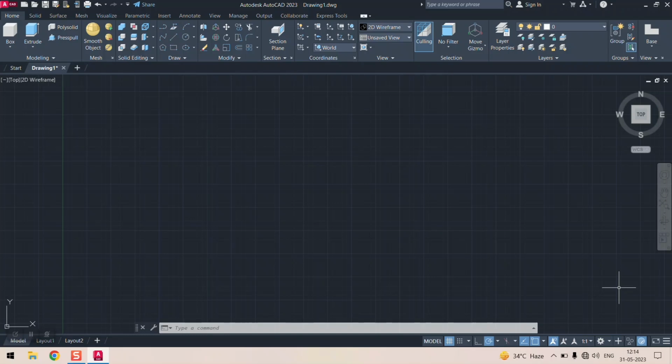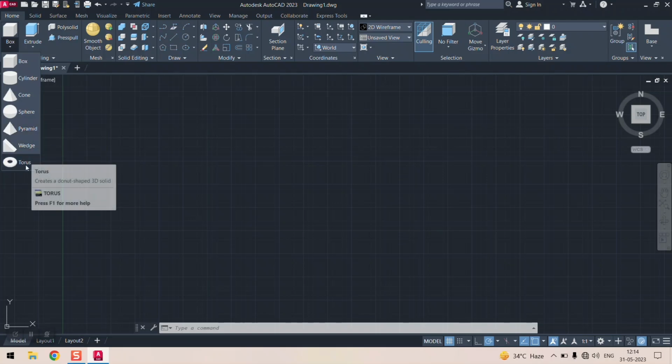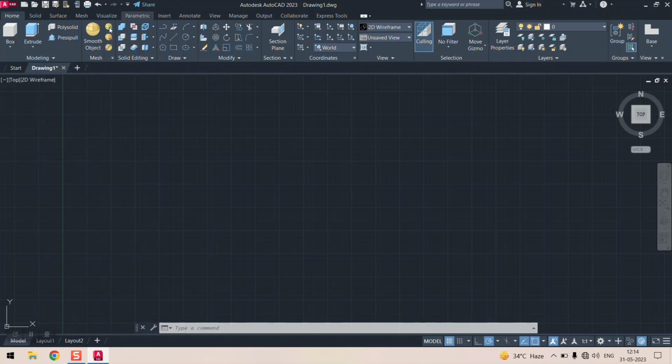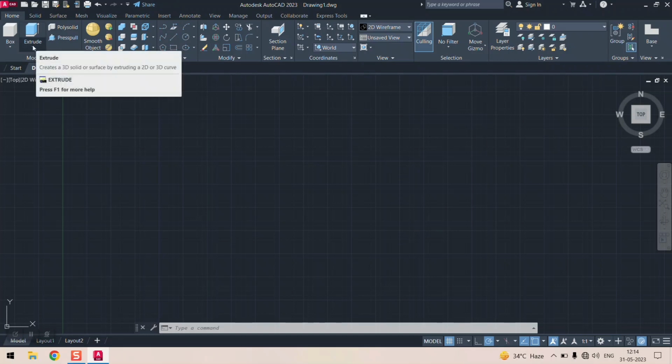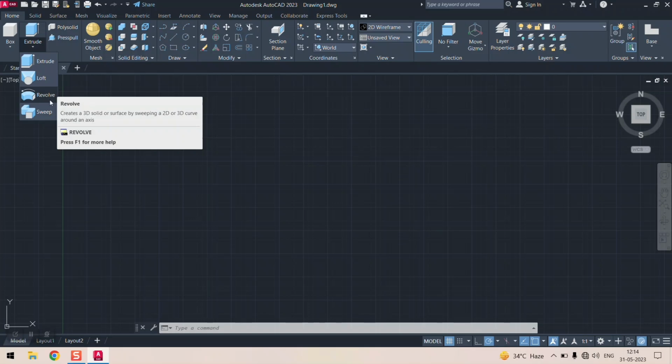When you get into 3D modeling, you will see a bunch of new icons. In the modeling tab, there are certain new options available like box. Under box, there are options like box, cylinder, cone, sphere, pyramid, wedge, and torus. There is another option called extrude. Under extrude, you have extrude, loft, revolve, and sweep.